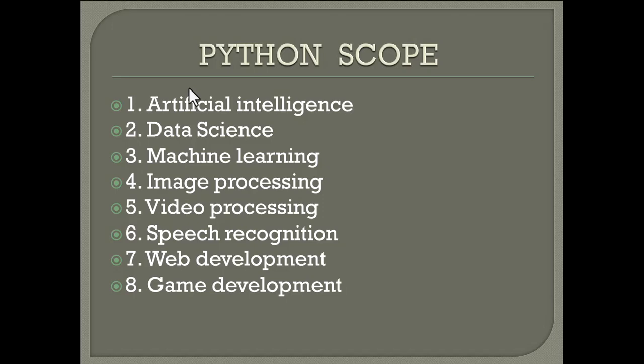Now, the good thing about Python is that for this tutorial, we'll be going with web development. Yes, we're going with web development. So let's say you want to create a website and you want to integrate video processing. It's very much possible. That is the good thing about Python: you can integrate one into the other. Like create a website and integrate artificial intelligence. We all know ChatGPT from OpenAI. All those things are built with Python and its powerful libraries.